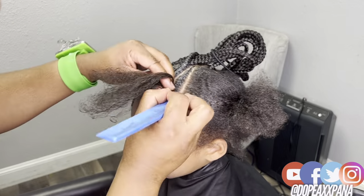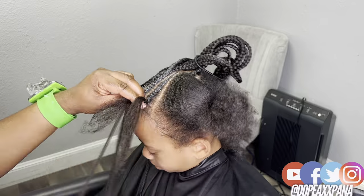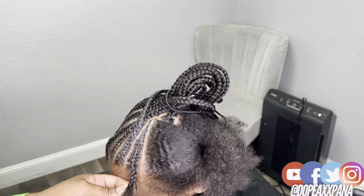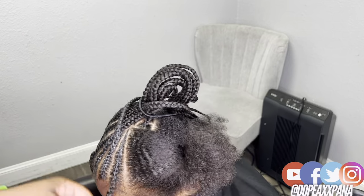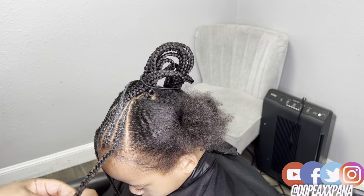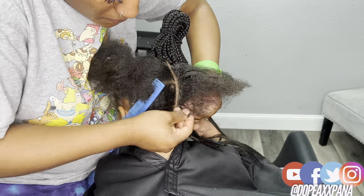It does take a lot of patience, but what I try to do is keep them entertained with an iPad, or sometimes, y'all, I'll be bribing them with suckers. Oh, if you sit still for these next 3 braids, I'll give you a sucker, and they'll cooperate. Sometimes, you know, you just gotta work with them. But I love her. Her mom always picks out super cute and unique hairstyles, so I'm gonna try to record Denim a little bit more for you guys.